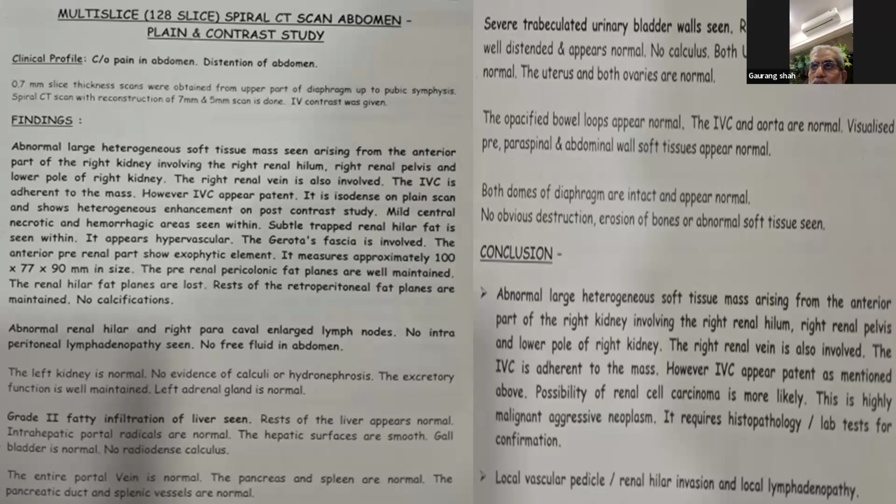Suppose there is no stone also. What is the role of DTPA renal scan? As Dr. Pankaj Maheshwari said very rightly, when we are planning for radical nephrectomy, you want to know the prognosis, whether this patient will go into CKD. You want to explain to the patient what the chances are of him or her developing chronic kidney disease after radical nephrectomy, and you want to know about the opposite kidney. Then DTPA renal scan is advisable.